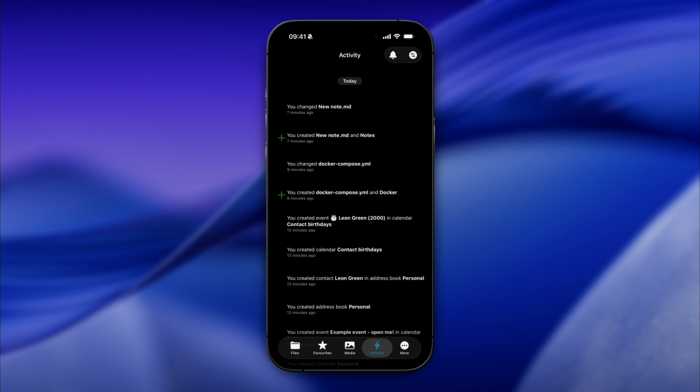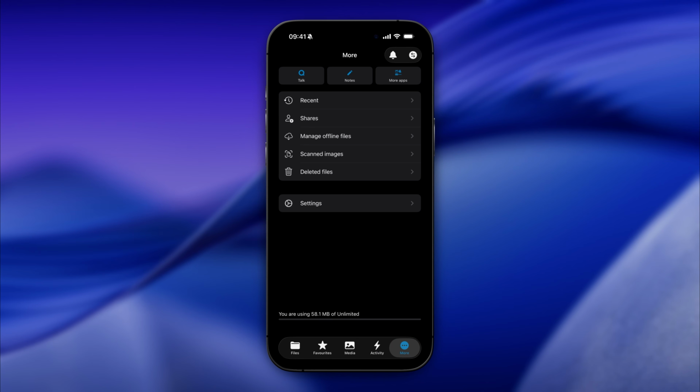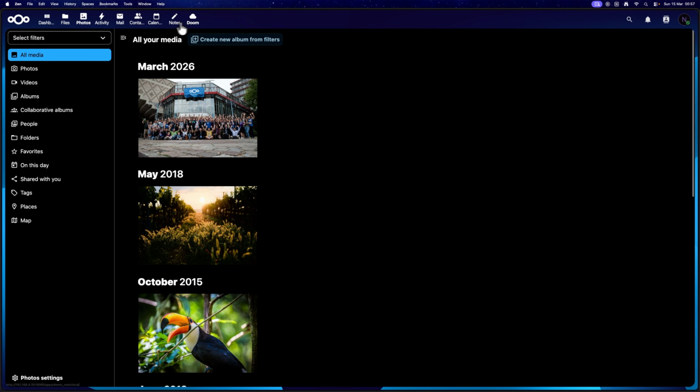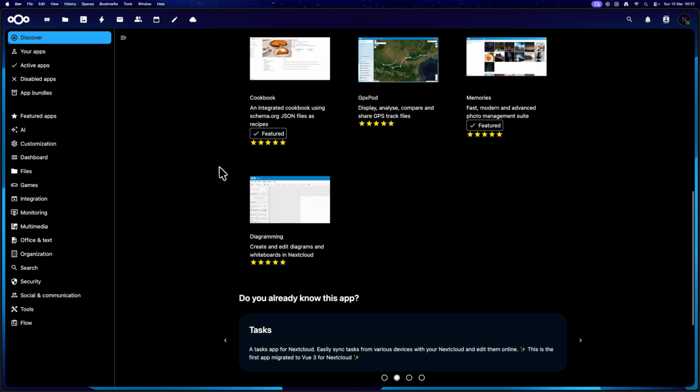You can have favorite files, you get your activity. You can manage offline files as well. So let's say you're storing movies in here because you give it access to your /mount directory. Then in theory, you would be able to then watch your movies via Nextcloud because it does have a built-in player. There we go. So that is Nextcloud. We now have our own file system, our own photo system. We have activity, mail integrations, and we can play Doom in the browser from a Nextcloud instance, which is just something else. It just shows you how creative the App Store can be on some of these self-hostable services.